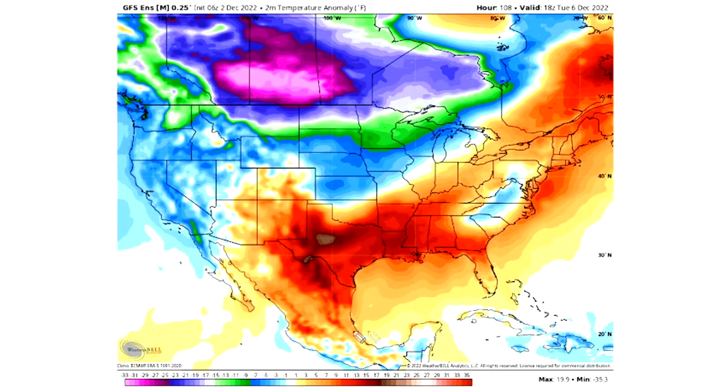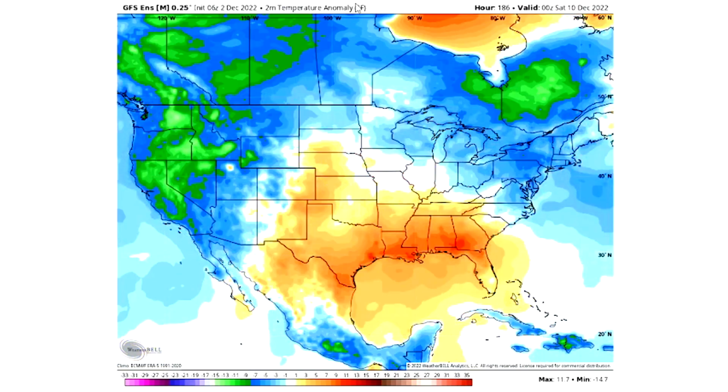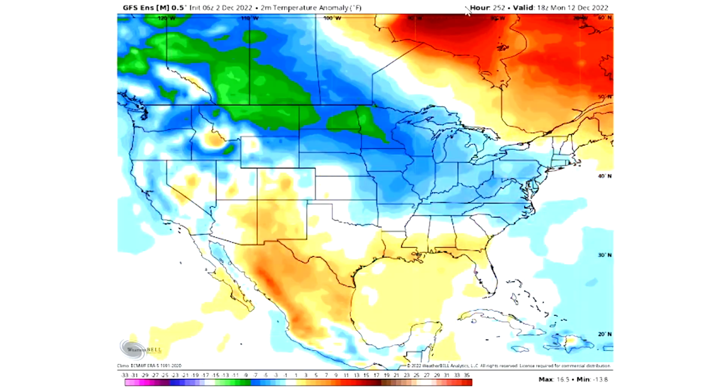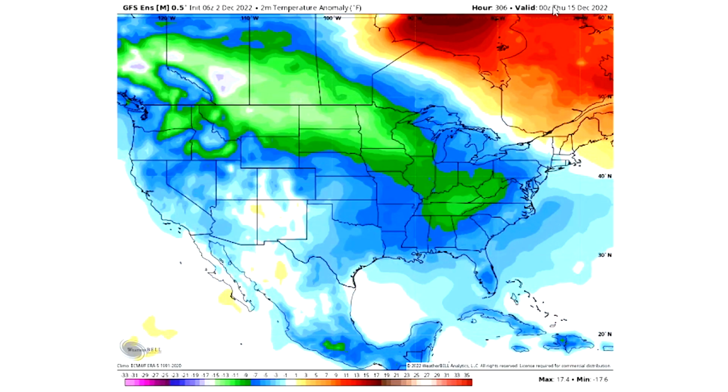And then we see a warm up again. For the 6th, 7th, and 8th, we're seeing this warm surge in. This again, the cold is still really, really just held up there. And we see this southeast ridge really last quite a while, again, all the way through the 8th up the east coast. So it's going to be a little bit more pleasant temperatures. And then the cold starts to make its way in around the 10th, 11th, and then really for the 12th, 13th, 14th. Look at this.